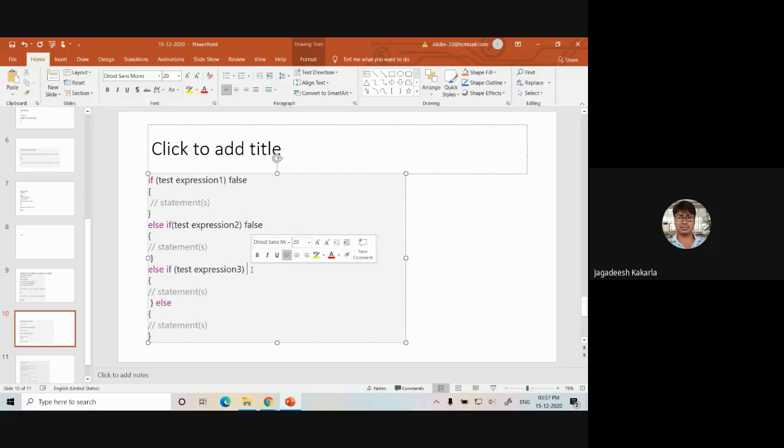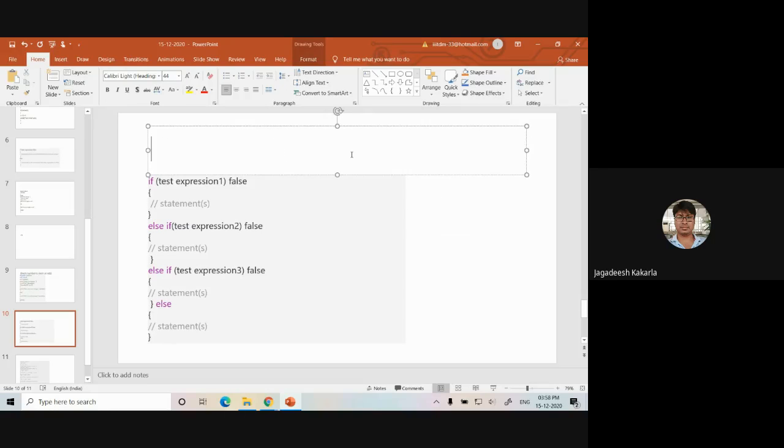Suppose condition 3 is true, then the statements in this block will be executed. If the condition is false, then these statements will be executed. How many members have understood the working process? So, in this example, if condition 1, condition 2, and condition 3 all are false, then the statements in the else block will be executed. Okay?